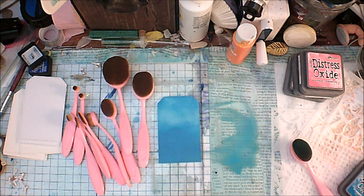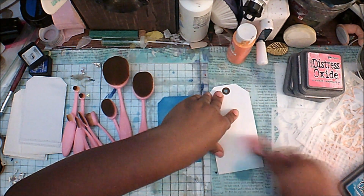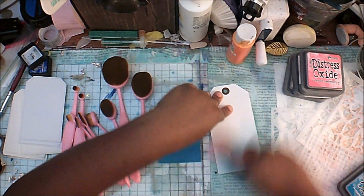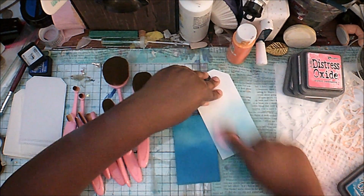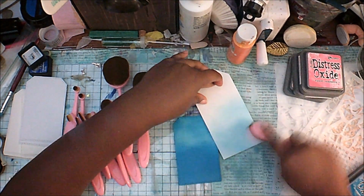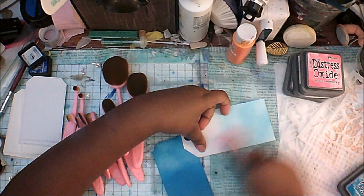Let's see. I have a different tag. I'm just gonna pull it here. This is actually, oh, tie dye. I mean, you can do a very thin one. If it's barely anything on here, I'm just gonna pick this up off my glass mat, which I recommend you guys make or buy one because they're real. I like them, especially for the price point I paid for mine.